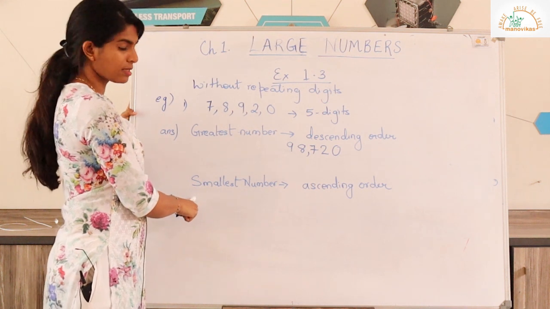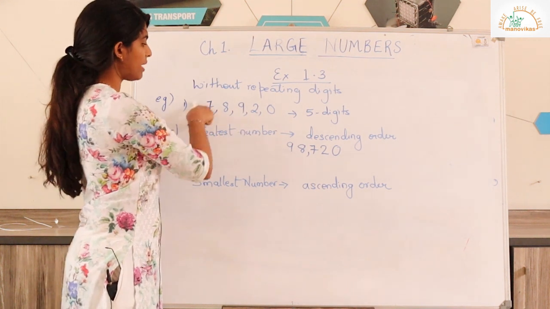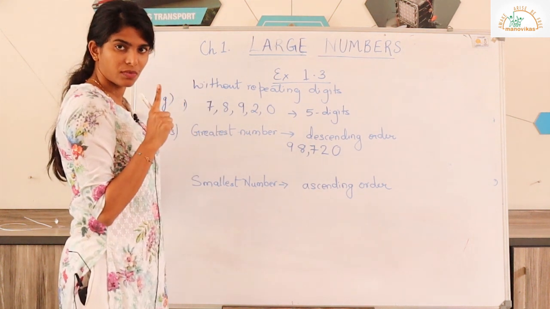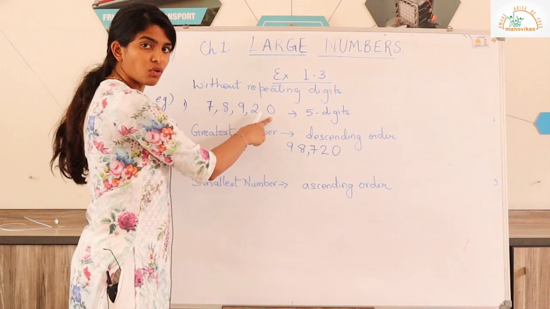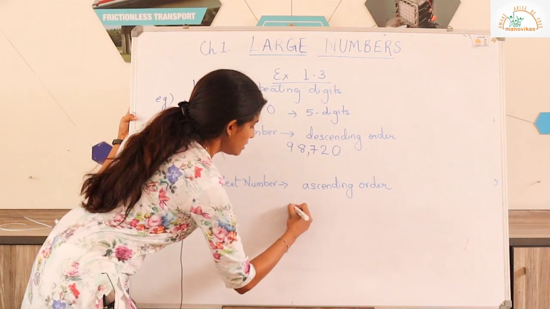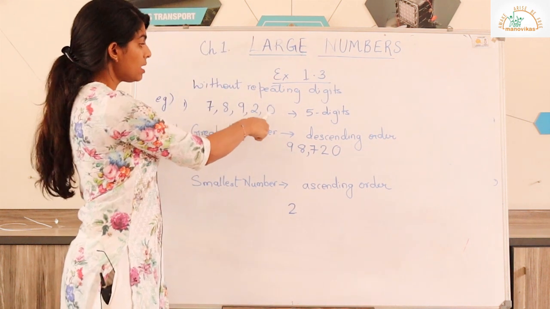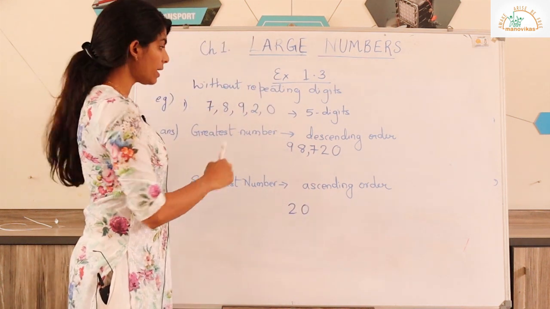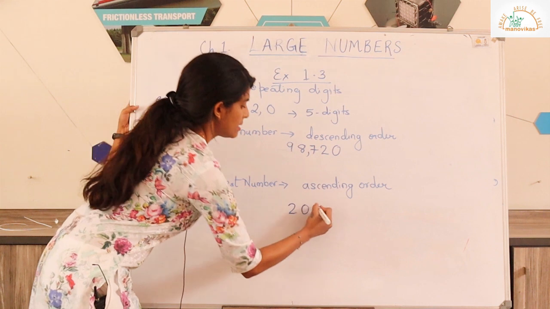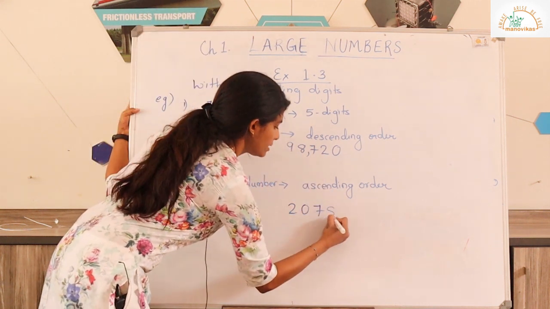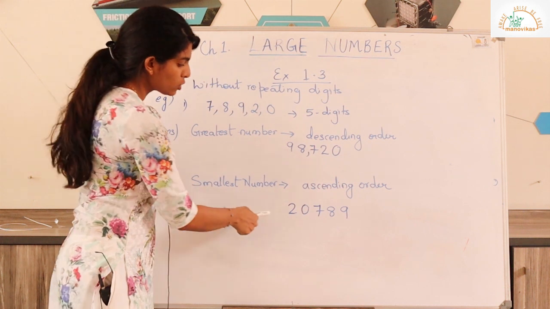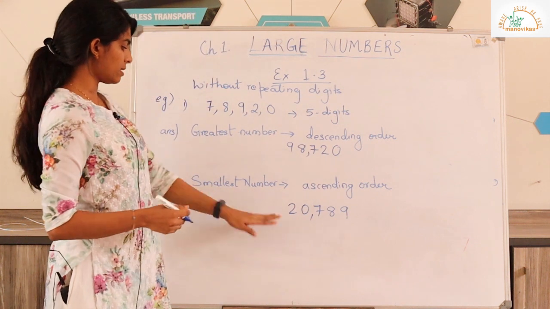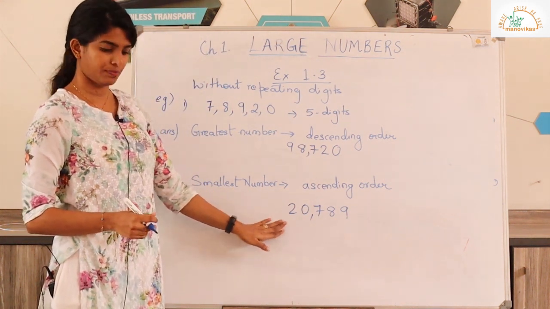Let's make the smallest number, okay, out of these given 5 digits. So here how will I make it? I cannot start with 0. Okay, we cannot start with 0. So we have to take the next smallest digit, that is 2. I take 2 here. 0 I have to put in the second place. So I put 0 here. Okay, then the next digit is 7, then 8, and then 9. Can you see the digits are ascending here from small to big. So I put a comma here, and this is the smallest number I get.